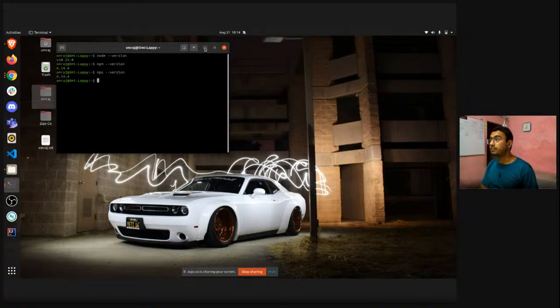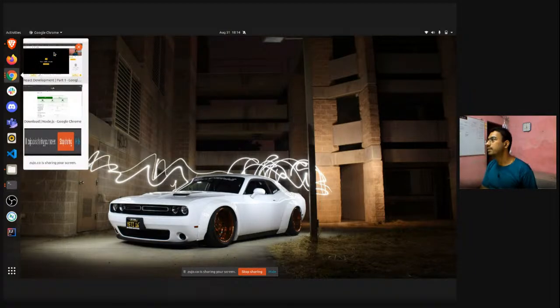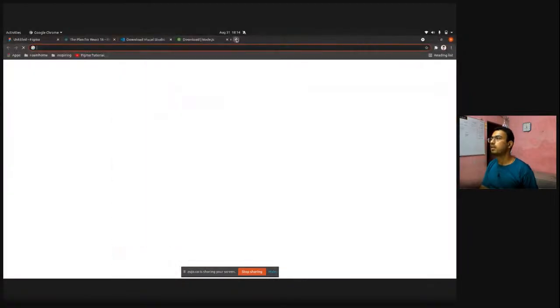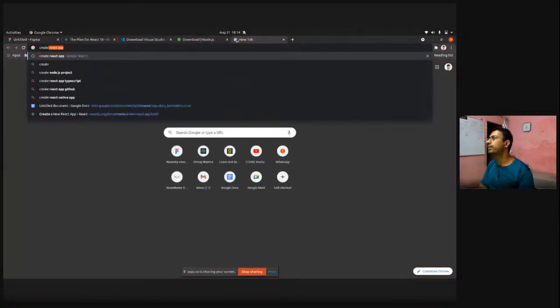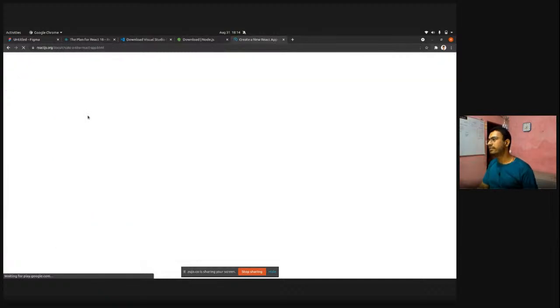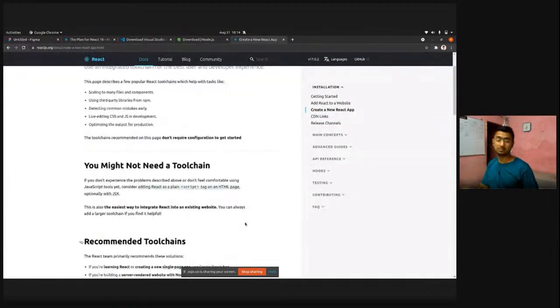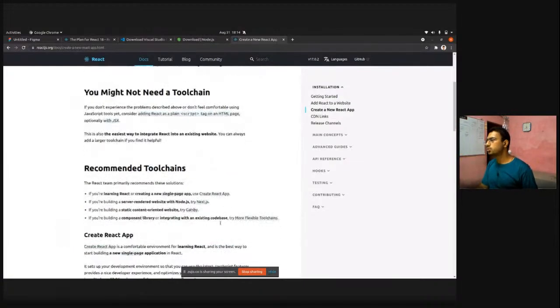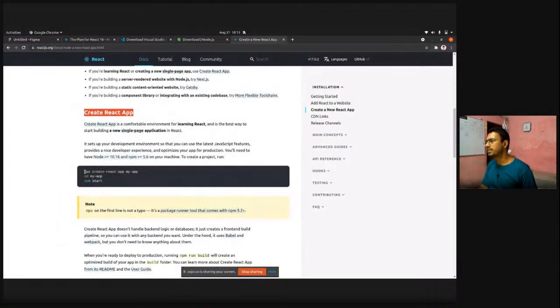So let's see a thing called create react app, right? We are not going to write the React app from scratch, because it does not make sense to work from scratch. We need some sort of framework or code from where we can begin fast, right? So there is a utility called create react app that helps you create the basic structure of the application, and then you can work on it. So here is the command, npx create react app.